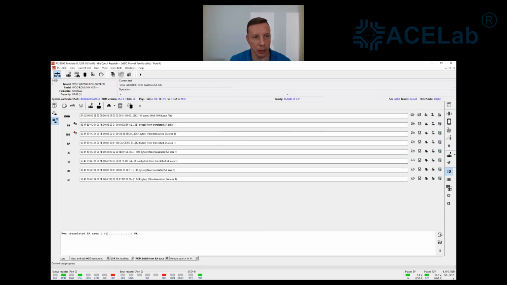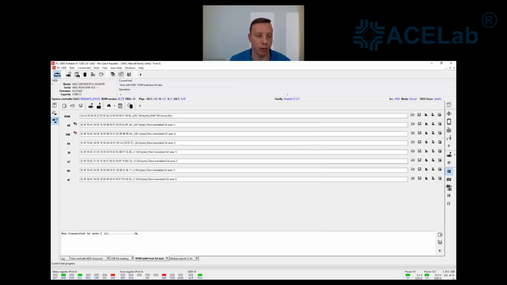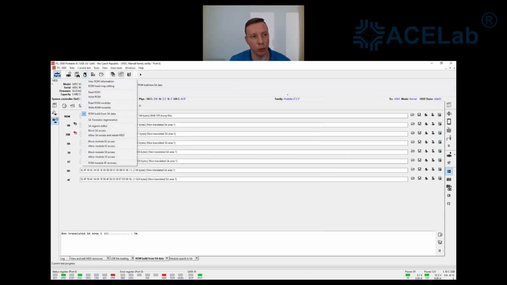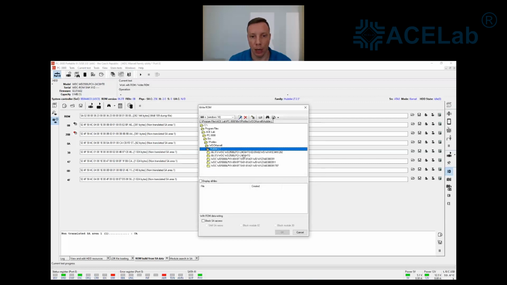That's done, and after that I press the button build ROM to create the image file and save it also to the profile folder. The last thing to do is to write the ROM which we got from the profile folder to the ROM chip.